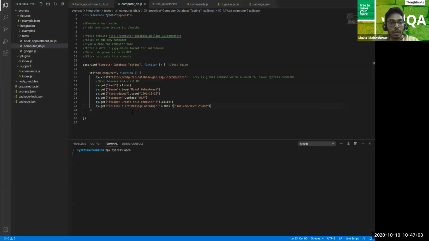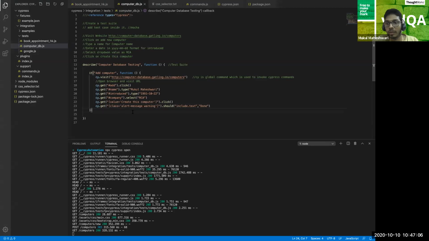Any questions still here? So, Mukul, I see one question, they're asking if we get some time, could you help them understand enterprise level Cypress framework do's and don'ts, common practices, something on that front? For the framework level, we will have a session. After this, I'm giving a basic understanding of Cypress, and then we will move to the POM framework also. Thank you. Yeah, so we are good to move then. Okay.